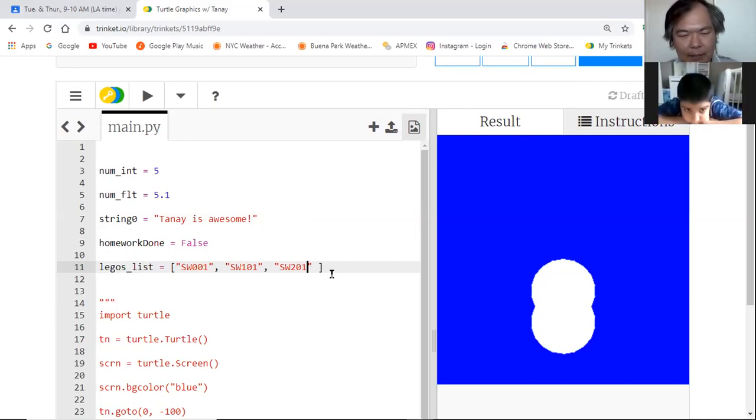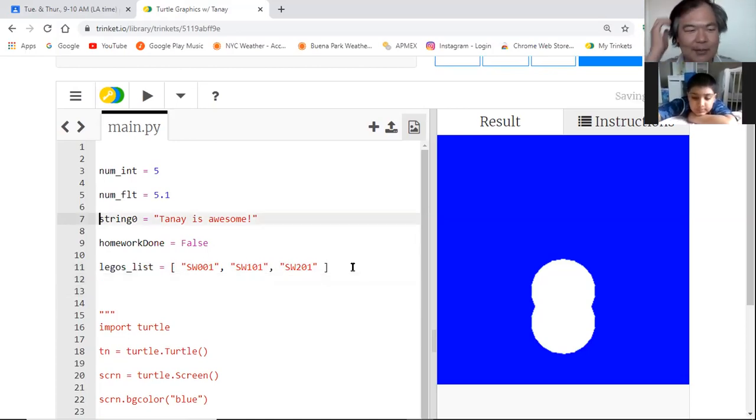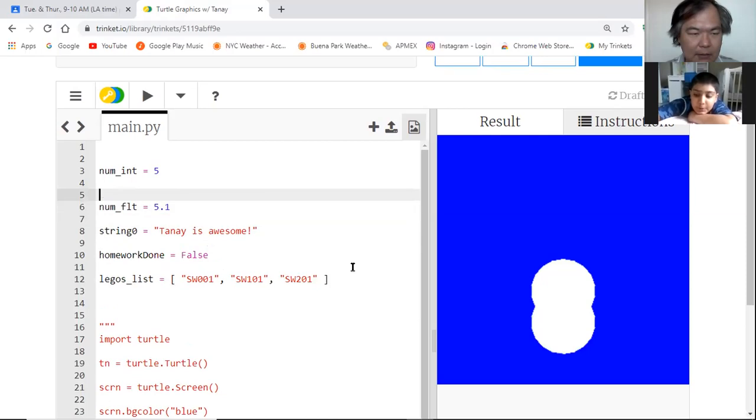So then these are all the different Star Wars sets. Well, not all of them. This is just like three of them, right? Lego has many, many Lego sets, so this is an example. Okay, I think most of them are Harry Potter sets. Welcome back to the age of Harry Potter.